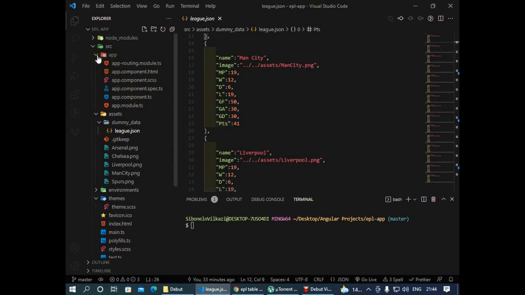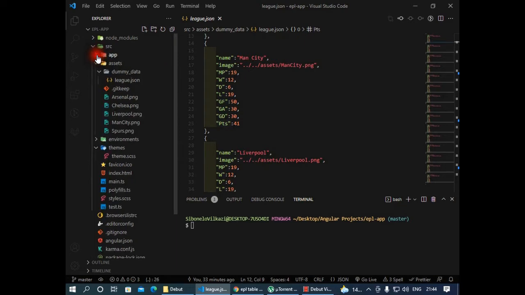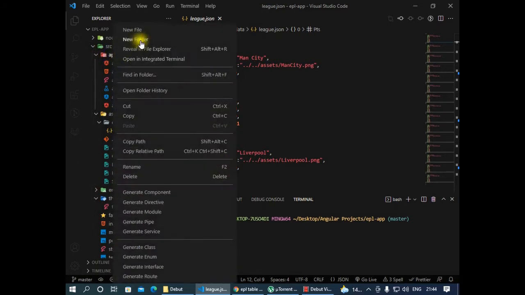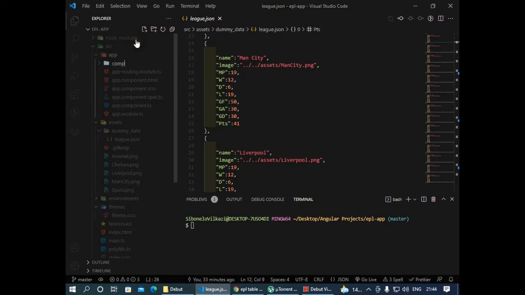So with that being said, now let's move on to the next section where we go about creating the folders we're going to need for this application. We'll go to our app, click new folder, and create a components folder.